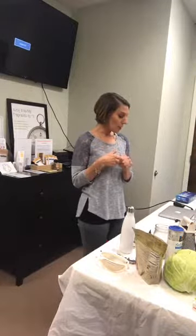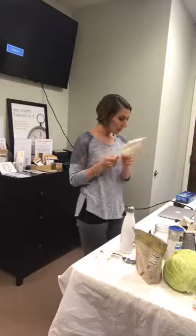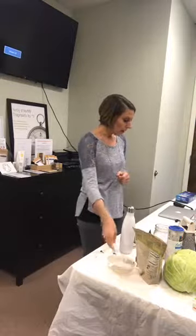Okay, so there's a couple of ways to do water kefir. There's a first ferment and a second ferment. For the first ferment, you need the water kefir grains, a quart-sized Ball jar with a sprouting lid or a plastic strainer. Again, we don't want to use metal. You also need a large measuring cup and filtered water.